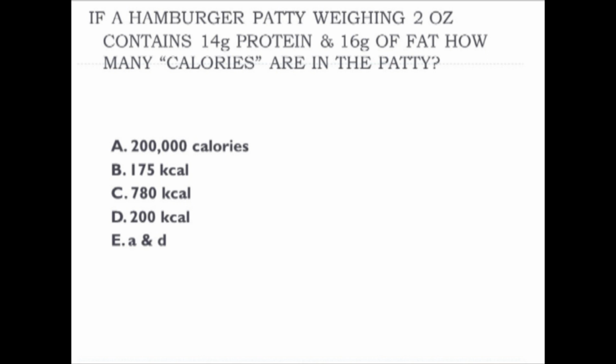But we also know that 1 kilocalorie is 1,000 calories. So we would need to multiply the 200 by 1,000, and we would get 200,000 calories. So we actually have A and D being correct. 200 kilocalories is indeed equal to 200,000 calories. But in nutrition, when we speak about calories we generally refer to kilocalories. So for instance, a person whose daily energy requirement is 2,800 calories, we really are using jargon. That is indeed 2,800 kilocalories.